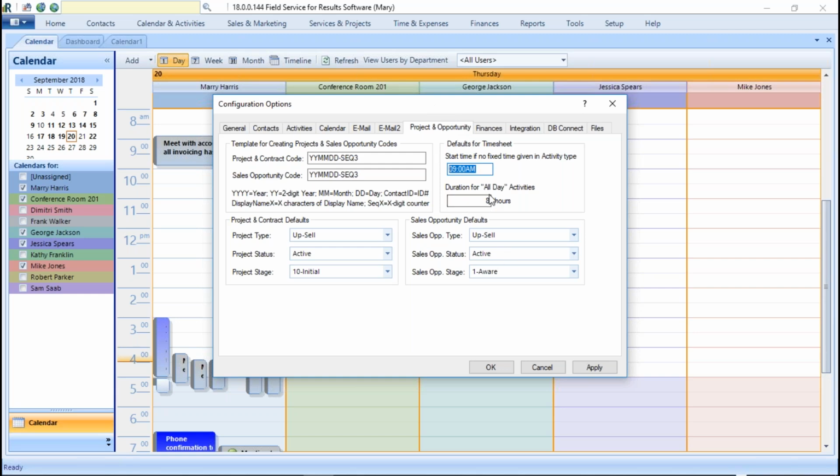Also, there's a checkbox in our calendar that says all day activities. You check it and it basically puts the time on the top of the calendar instead of marking it within the window of time on the calendar itself. The important thing there, though, is that we need to calculate the duration for you based on how many hours we put on the timesheet. And this specifies that in my case, my day is an 8-hour day. Maybe it is a 12-hour day. Maybe it's a 10-hour day or 9-hour. The typical is 8, and you can override it as needed.